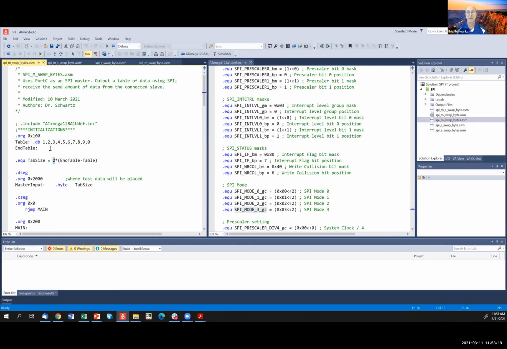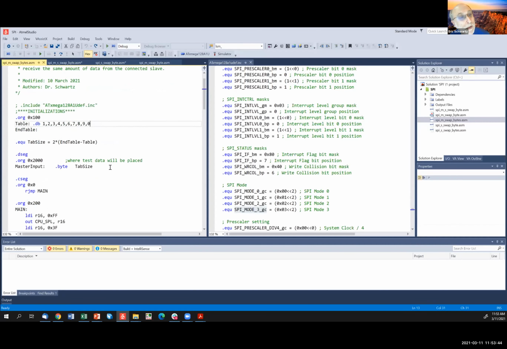And say multiply by 2 because I know there's 2 bytes per address. So this is a way to know how big your table is without having an equate that says count those values, table equals 10. That way, if I just added more values here, it automatically would calculate the new table size. Anyway, it's probably useful to know.